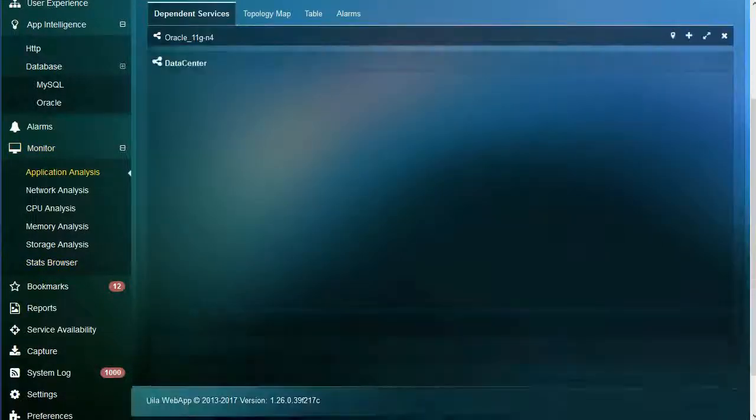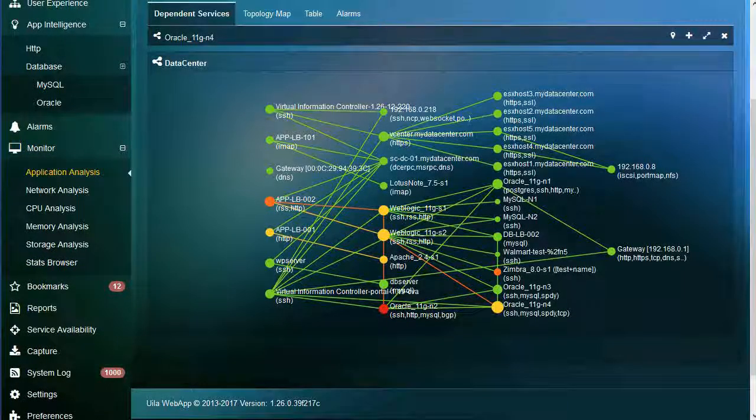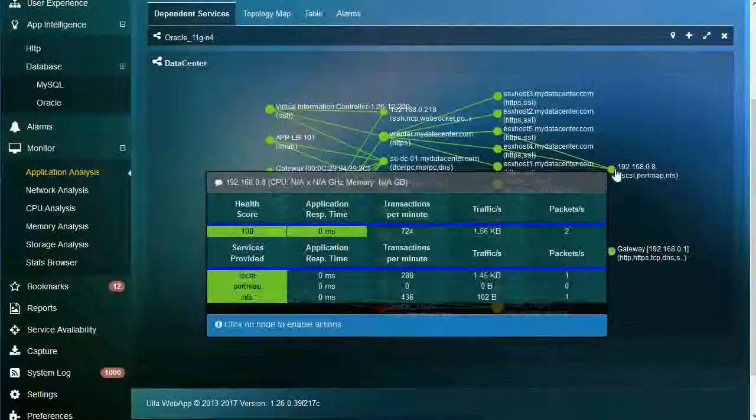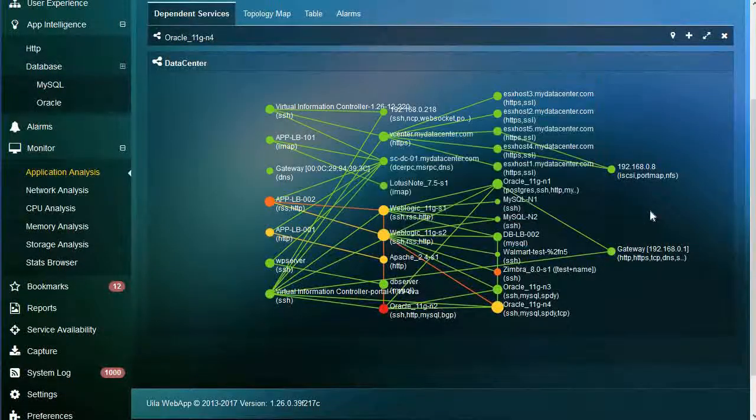But again, I'm going to go back, and I want to go back to that dependency map. This is the coolest part of the tool. What is talking to what? We've all wanted to know that information. I look at this and I think, wow, why is that server out there? We're actually seeing things that are talking that you wonder, is that supposed to be there? You didn't even know this was talking to that. So it's a very simple way to get a visual idea of what servers and applications are talking to each other in your data center.